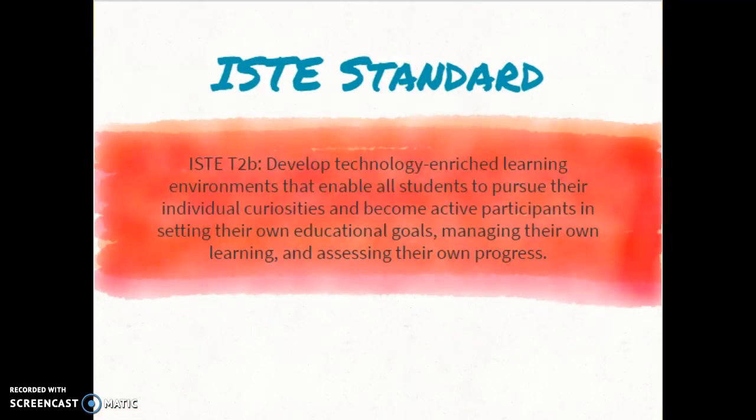My ITSE standard that I chose that encompasses this module is ITSE Teaching 2B: develop technology-enriched learning environments that enable all students to pursue their individual curiosities. I feel like providing self-assessments, those are optional opportunities. So I've given them technology-based self-assessments that they can really set their own educational goals and pursue their individual curiosities to see how they're doing and really truly understanding the information.